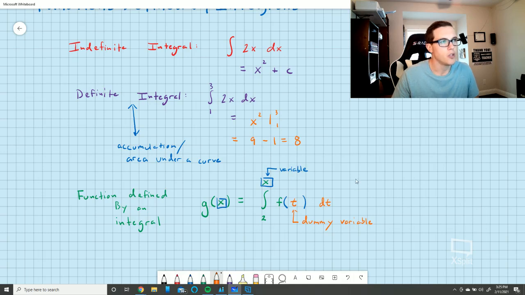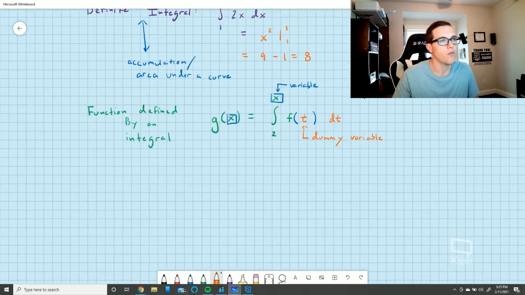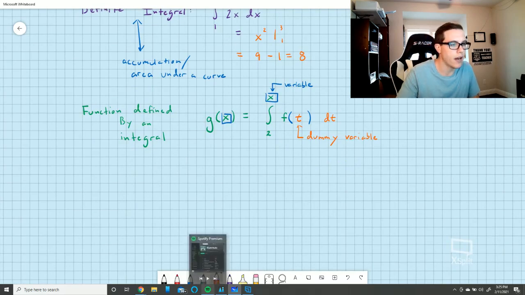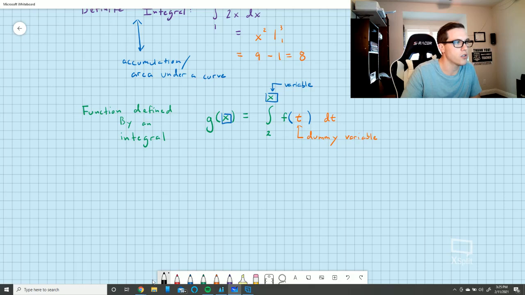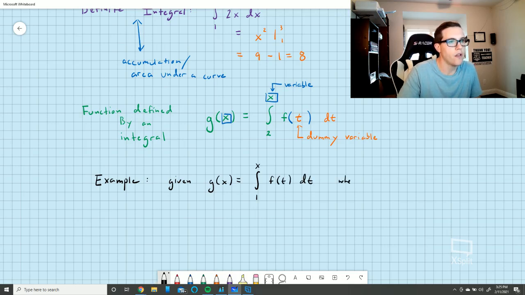Okay. Let me show you some of the basic stuff today. We're not going to run too crazy with this idea. More, I need you to be able to handle these specific things. So check this out. Here's a pretty typical example. It'll usually say, given the accumulation function, g of x equals the integral from 1 to x of f of t dt, where, and then they'll give you the f function. They'll say where f of t equals 2t.